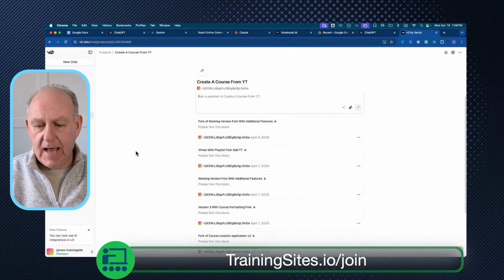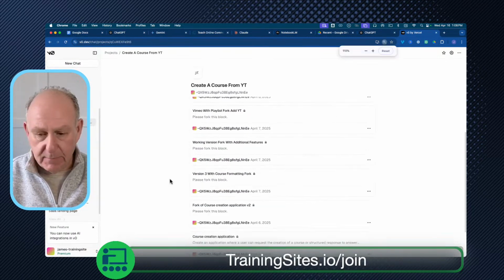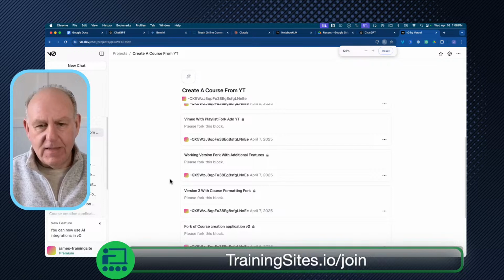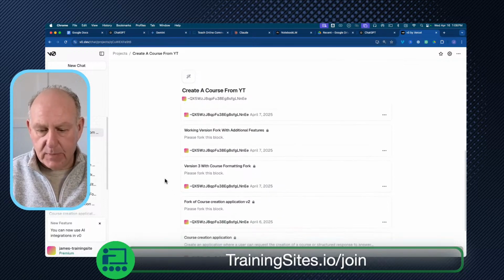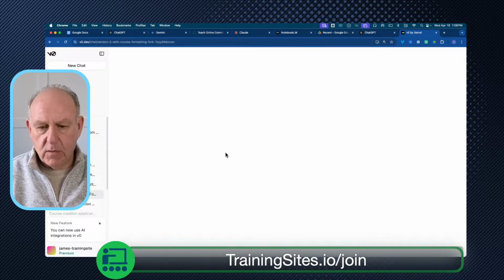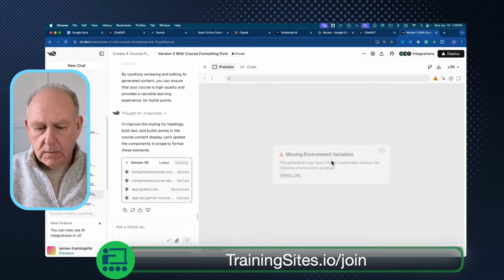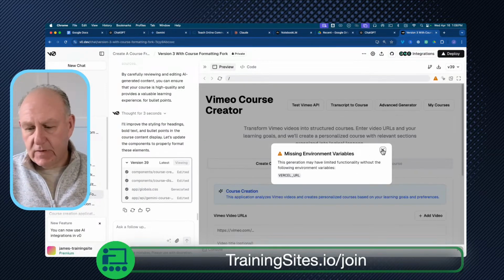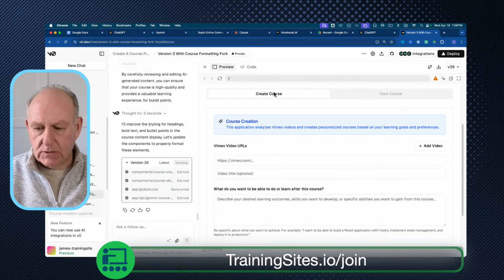Basically what happens with this one, I'll make sure that you can see, I've been playing around with it a couple times here. This one isn't necessarily perfect, but you'll get the idea of what's happening here. There we go. Just going to try and open this one so that you can actually see it, and we'll run through one. So this is basically missing environment variables. That's okay. So this one was basically saying, let's create a course.